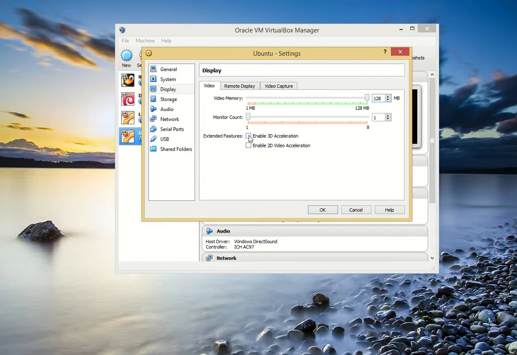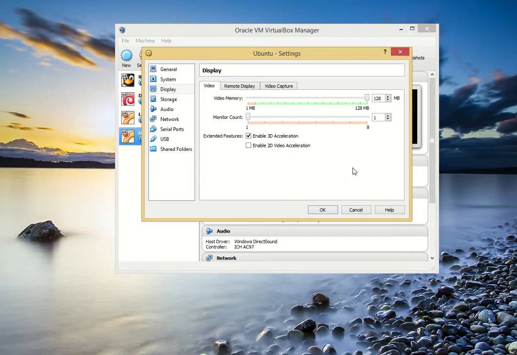We can enable 3D acceleration. If we try to enable 2D acceleration on a Linux distribution install, we'll notice invalid settings, and it'll tell you what it is. We have to turn it off. 3D will work in a Linux virtual machine, but as of now, 2D acceleration will not work, although you will see that it doesn't really matter.